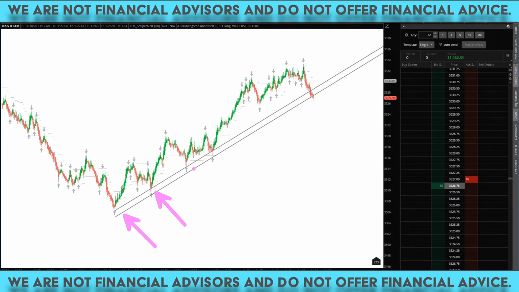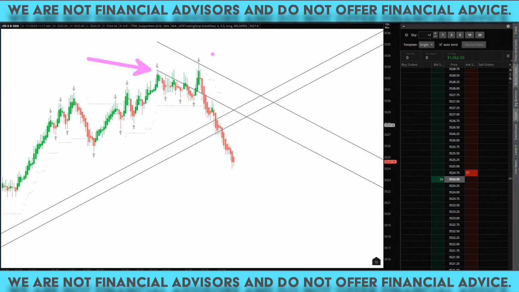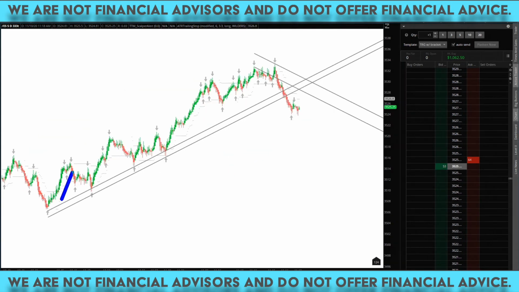Right here, you can see we're up against this channel zone, and we just broke below, so now we're expecting it to fall off, pull back into resistance, then go lower. Here we are, using these highs for resistance and support. So we're waiting for price to come back up, and then we'll enter the trade to the downside. While we're waiting, let's look at the charts.